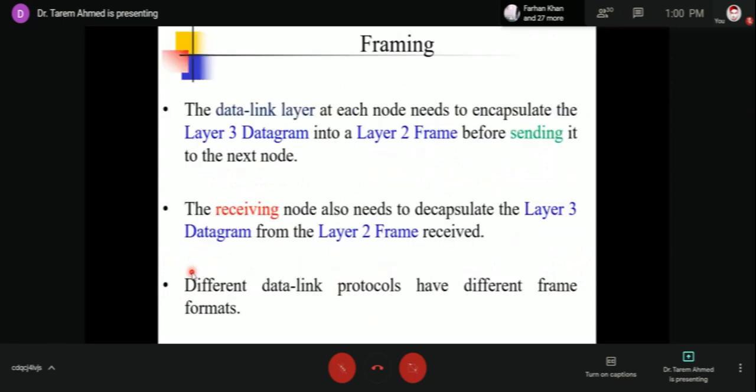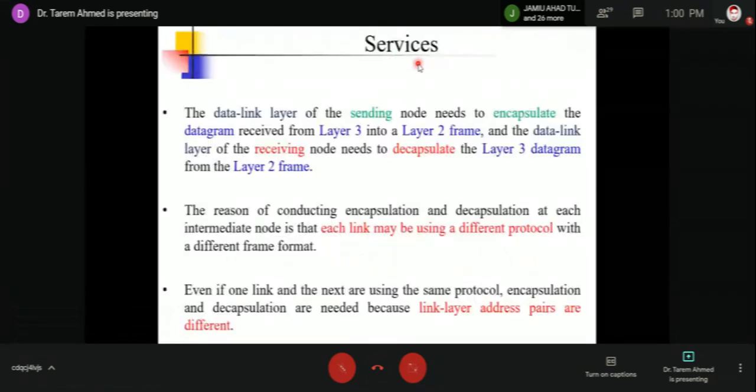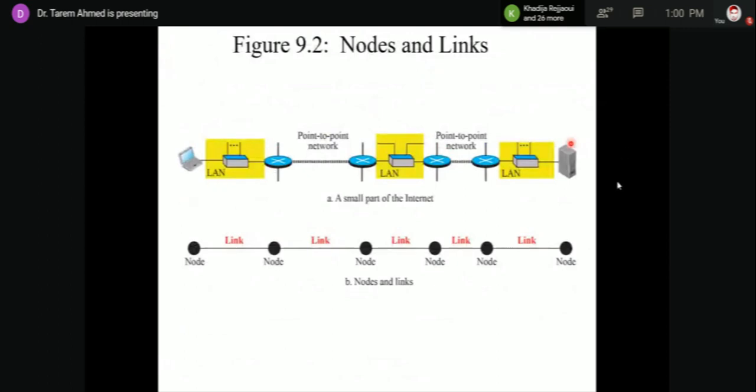Now let's go into these two slides. Flow control deals with the sender not sending at a rate higher than what the receiver can process, between the two ends. So the receiver will send feedback saying what is the largest number of packets per second it can handle, or if its RAM is getting filled up, it cannot buffer anymore and is not able to play back, or its processor cannot process so many frames per second. Then it asks the sender to slow down. This is called flow control.